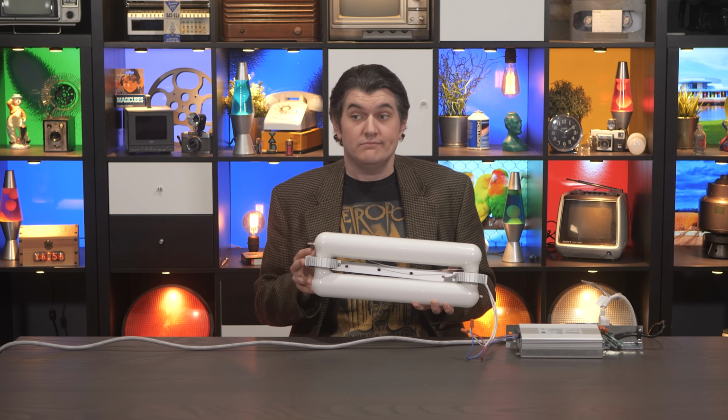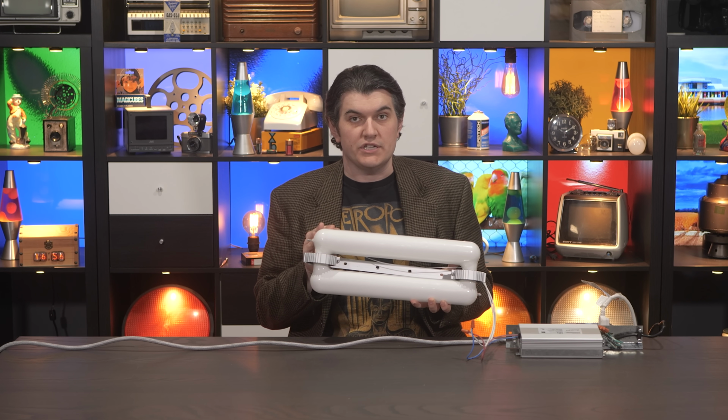As the technology developed, we got pretty good at making electrodes which could last a good while, and fluorescent lamps would typically have a rated life of 10,000 hours. But if we could do without the electrodes, the lamp could, in theory, last forever. And, well, that's the point of this technology.